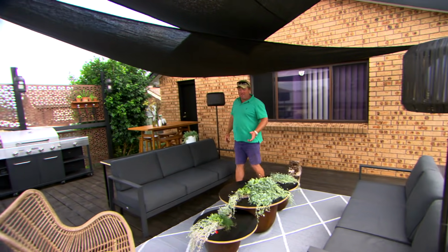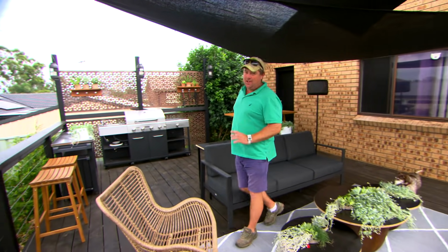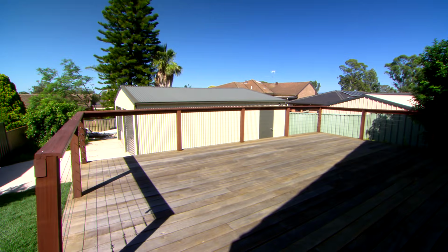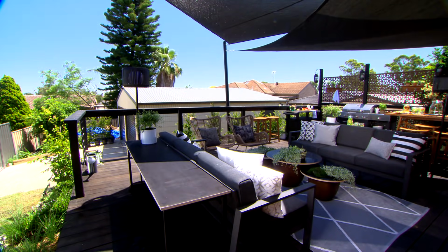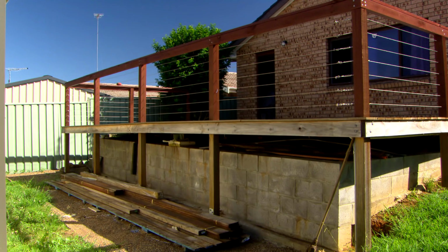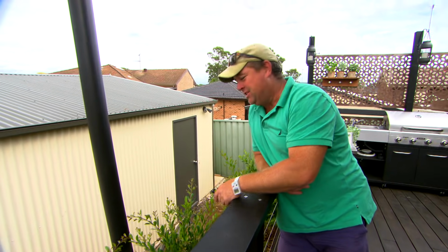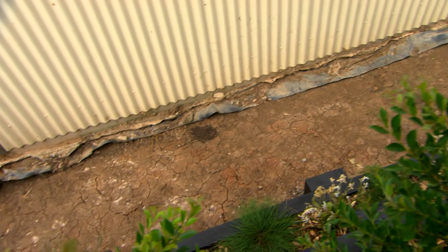Well, we're back at the makeover home, Mo, and doesn't it look fantastic? Now, when Tara, Adam and I were here, we really transformed this bland, dry deck into something that's a beautiful outdoor room. And I tackled the area down here, hiding the ugly goings-on underneath the deck. But by doing that, I created the next job, which is this pathway between the deck and the shed.